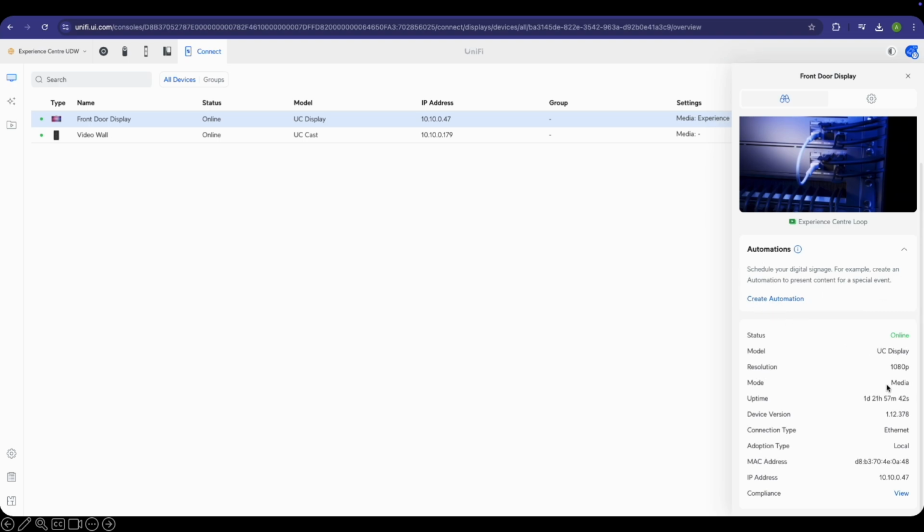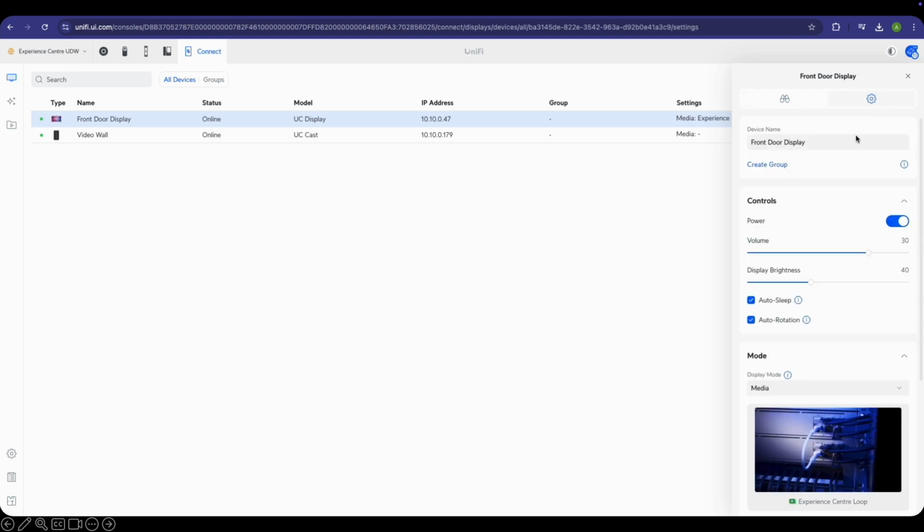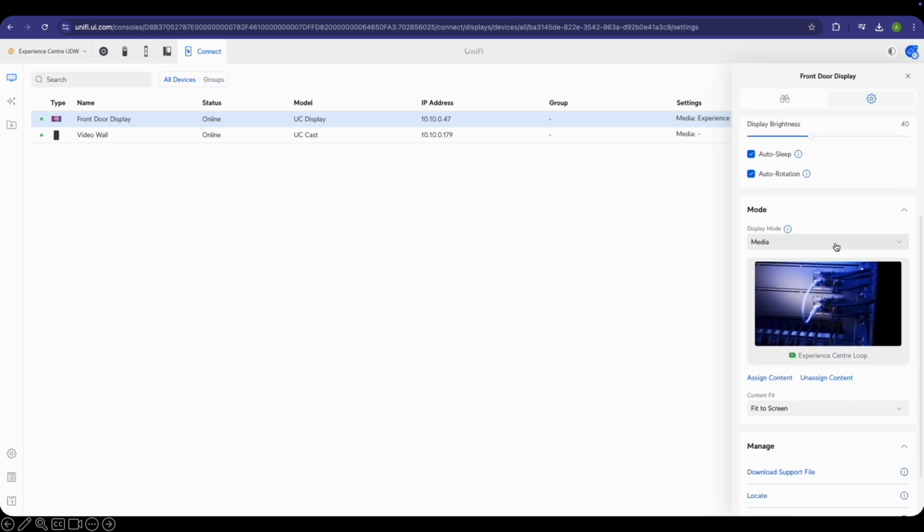I'm not going to focus on that right now, but through this we can see how long the device has been up for, the firmware version, how it's connected, and a lot of basic information about it. I can also power on or off these devices remotely if I want to. I'm going to add them into a group in a second to again add additional flexibility for assigning content. This device, the Connect display, does have a built-in speaker as well, so it is capable of displaying media content with volume. I can turn that off if I wish to, and then I can choose whether this device is allowed to auto sleep or not, if you want the monitor to be able to dim down.